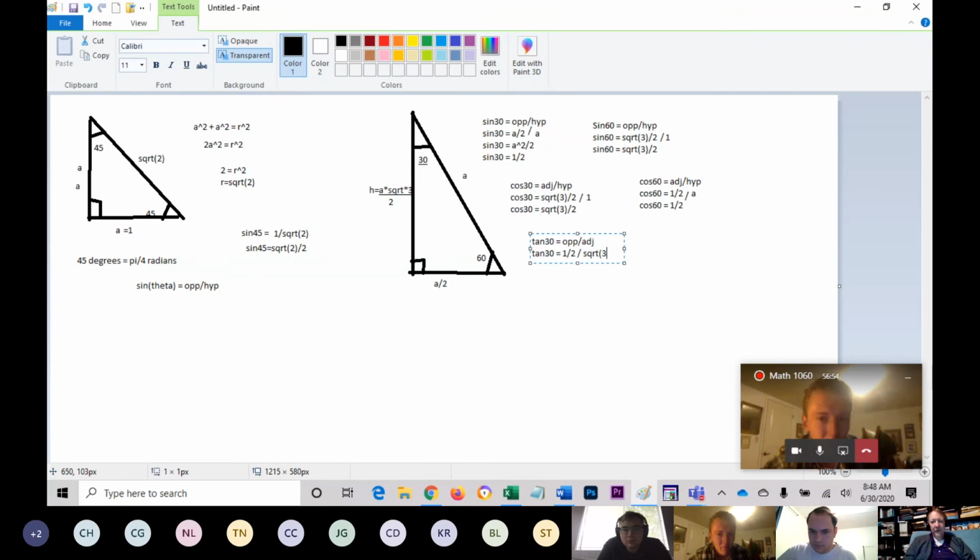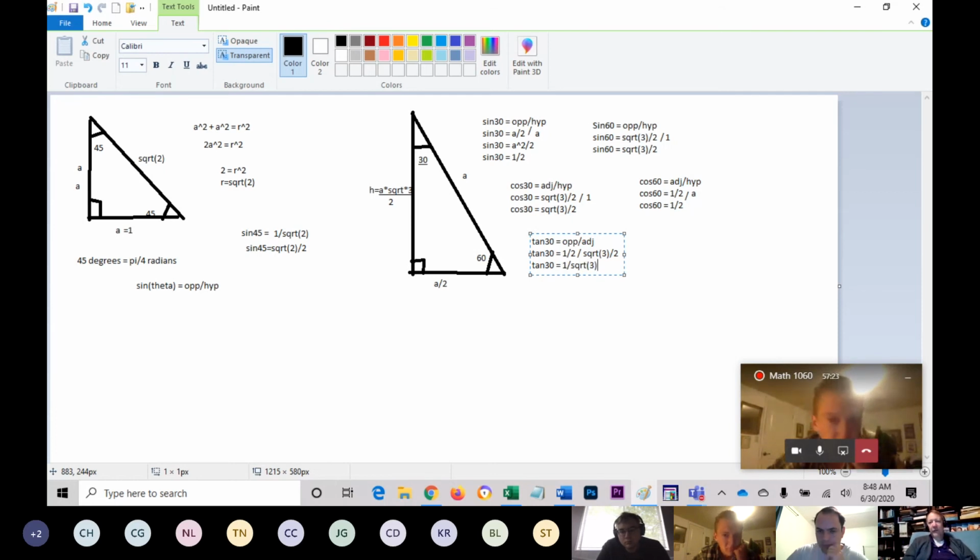See, then this gets really confusing, doesn't it? Okay, so can you see here that your 2's are going to cancel? Because we're going to flip that, right? So the 2 is going to go on the top. So the 2's will cancel, and I've got 1. So the tangent of 30 is going to be 1 divided by square root of 3, right?